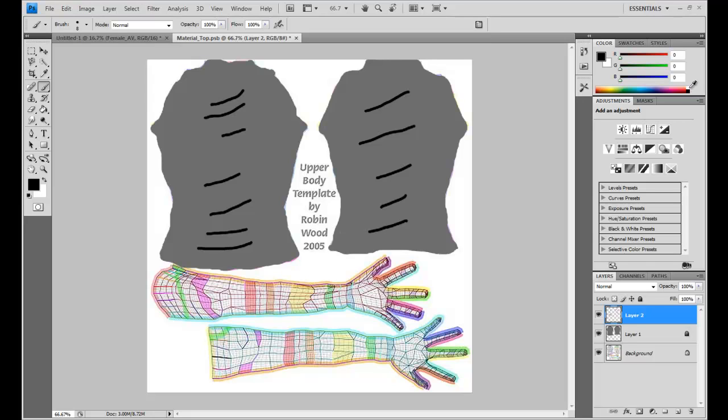So, in doing something like this, don't be afraid to be messy, because like I said, if you didn't like the way it was done the first time, you can delete it and start over again. Usually the more messy you get, if you know what you're doing, the more realistic it looks. So just continue to play around with it, see what you like. That's all I can pretty much recommend for now. So anyway, I'm taking white and I'm just skimming the top of the black, not going too far from the edges.